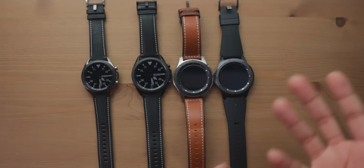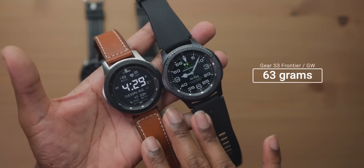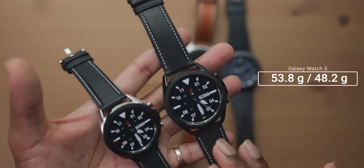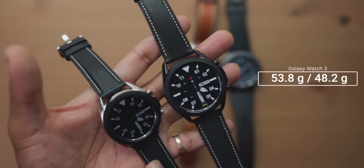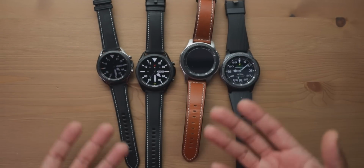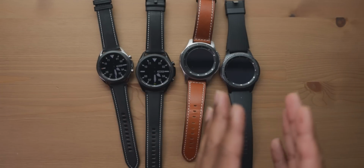I talked about size and dimensions. Let's talk about weight. These two smartwatches weigh in at 63 grams. These are on the heavier side. These are on the bulkier side. These are the bigger smartwatches. On the 45mm, we're weighing in at 53.8 grams, while on the 41mm, we're weighing in at 48.2 grams. So if that matters to you, if you want a lighter smartwatch, you're gonna find that on the Galaxy Watch 3, as well as they're slimmer in comparison to their predecessors.